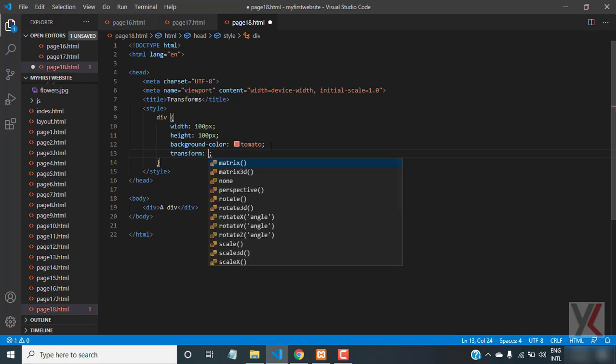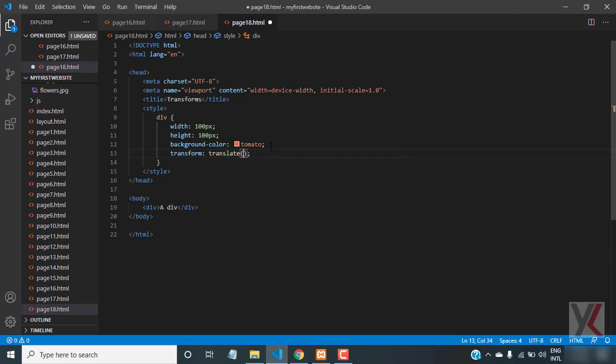Here we are getting transform, and see, various methods are coming. These are the methods of the transform property. First we'll use this translate method, where you can give the positioning of this div.